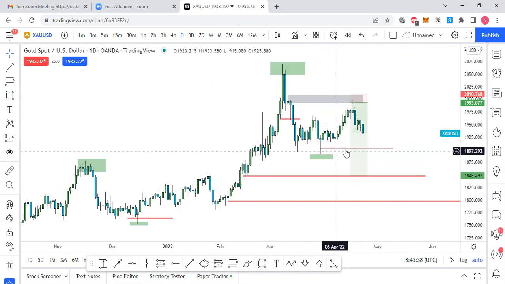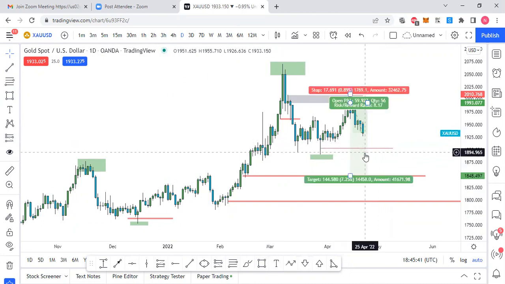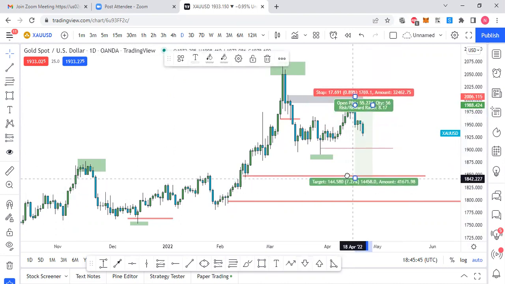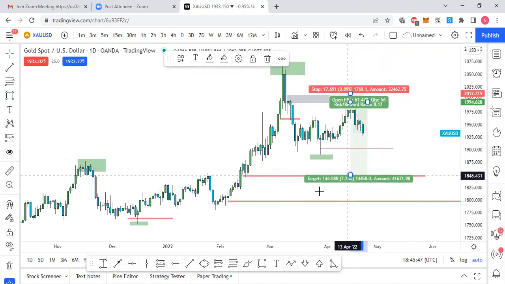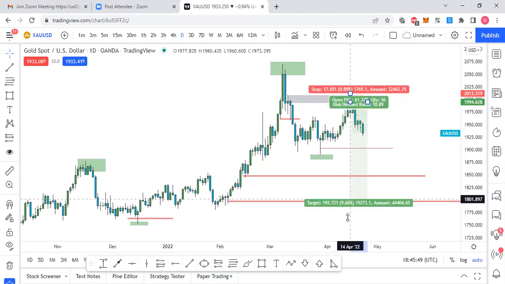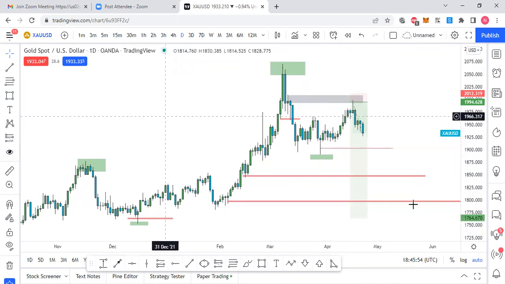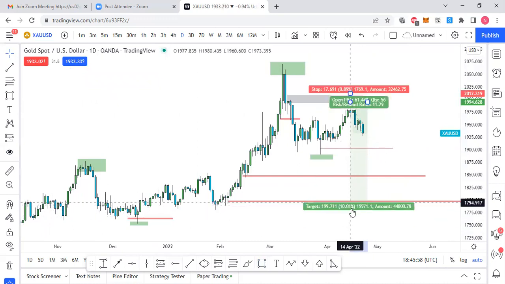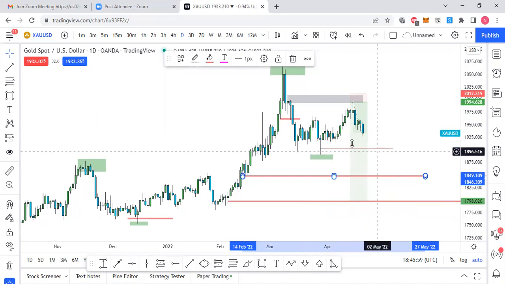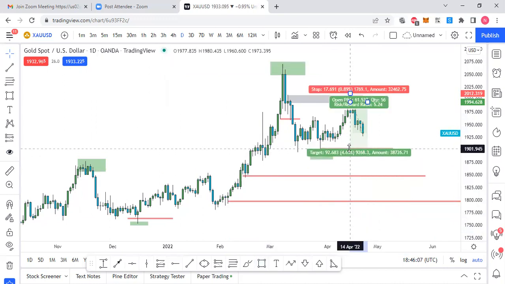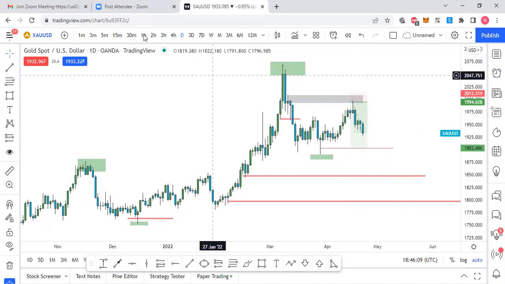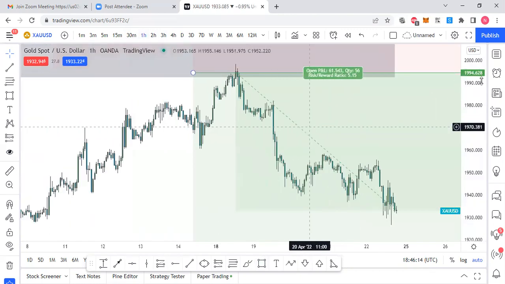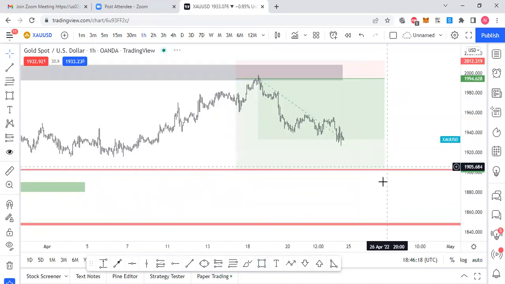So the market can come here first, tap off, and then break all these areas and come to the lower or even lower here. That's an option, or even all the way down to here, 1760, because it got some orders stuck there. Or it can do the same, but we're not telling exactly where it's going. If you need to enter on a daily time frame, just enter for the first target. Enter from the 1 hour, and your daily is your first imbalance. So enter 1 hour. The 1 hour entry is there, and your first target will be here, 1903.